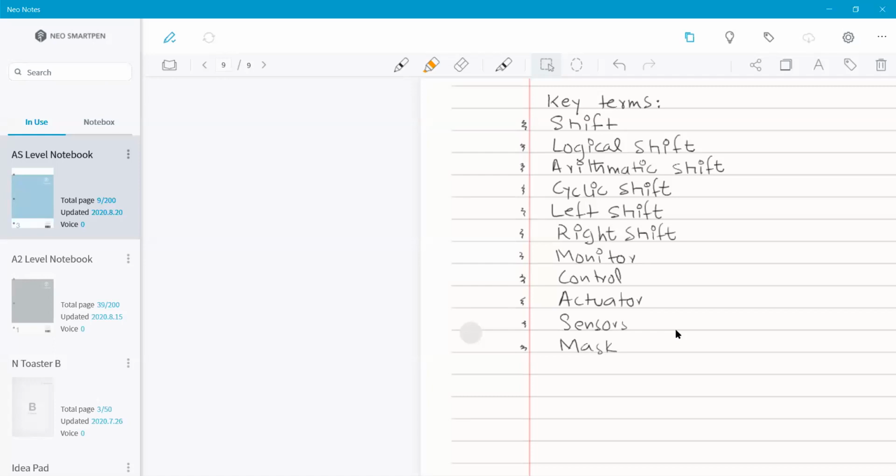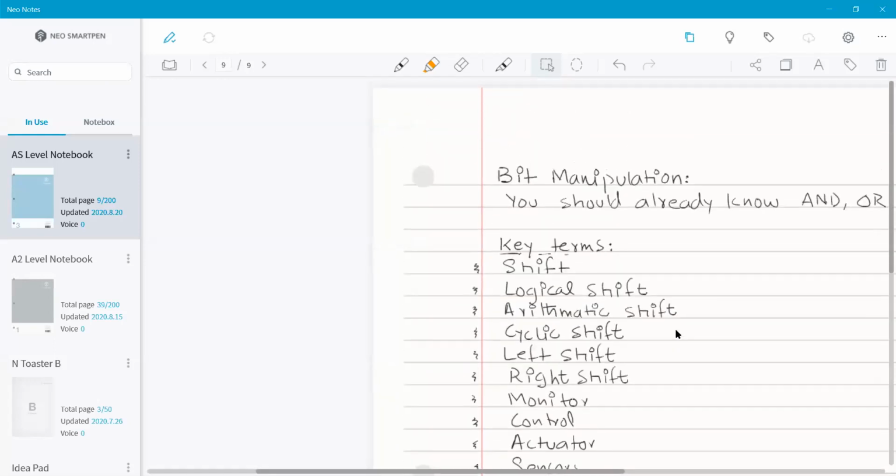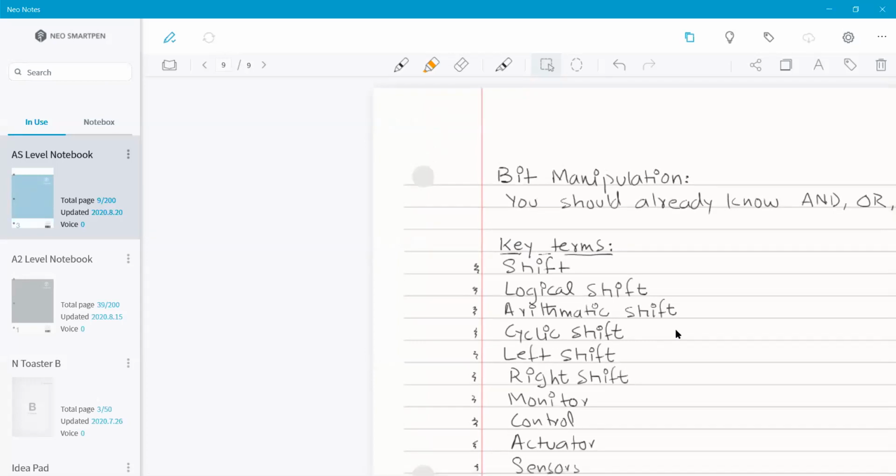That other value is called a mask. You will understand it when I start doing it. So these are the key terms that we will be using again and again. I introduced you to these key terms so that when they come up again, you can realize that these are the things that were talked about earlier.